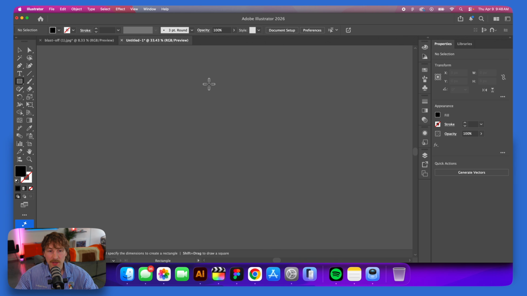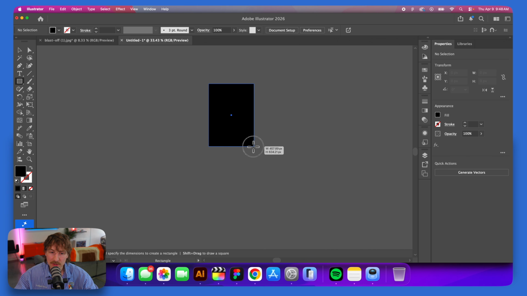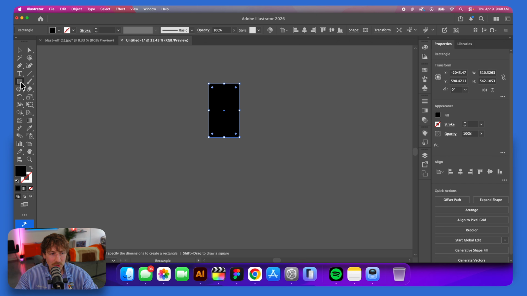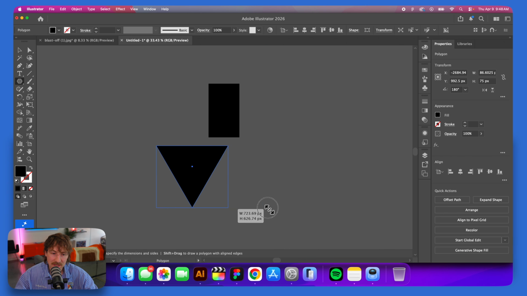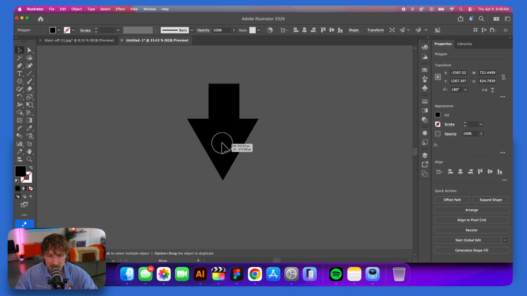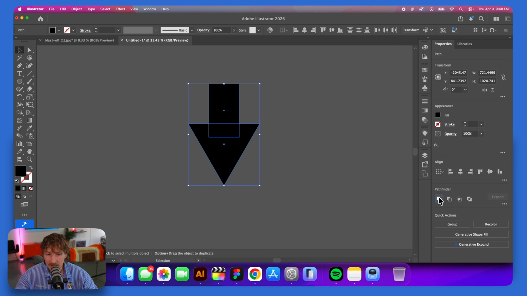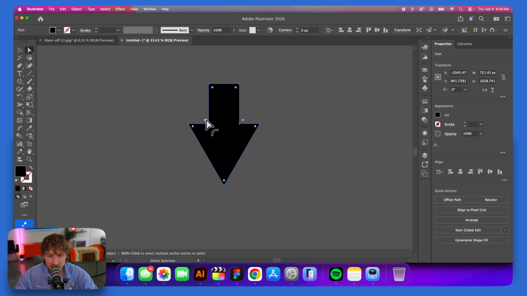So I've jumped over to Adobe Illustrator, and I've shown people this in other videos, but if this is your first time watching, here's a cool little trick for you. I'm actually going to build something in Adobe Illustrator because some of the tools are just a little bit easier. I'm faster with them, you know, etc. There might be a lot of reasons why you would want to build something in Adobe Illustrator. But I'm going to take these shapes, and I'm going to combine them, and then I'm going to round them just a little bit.